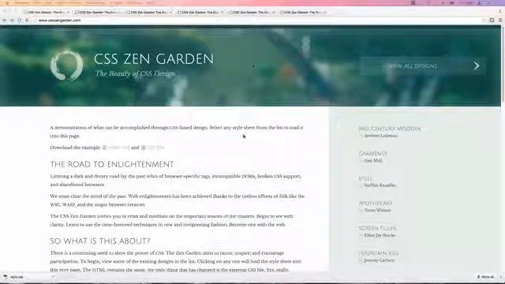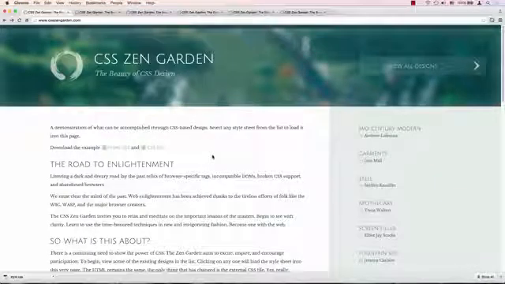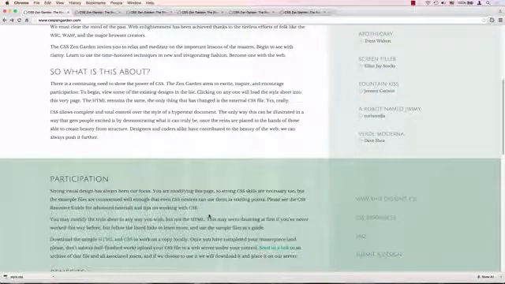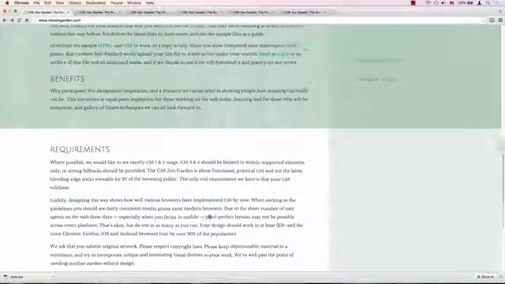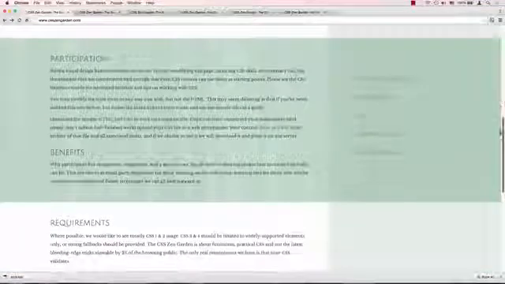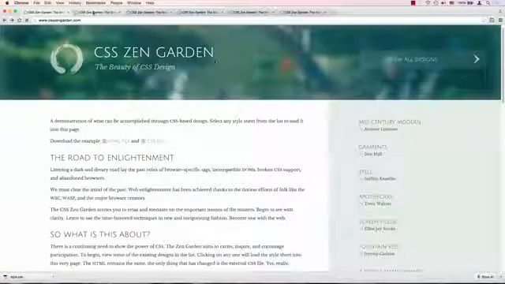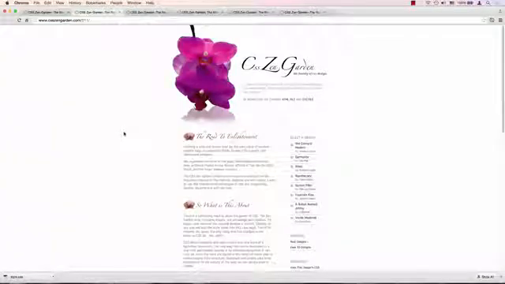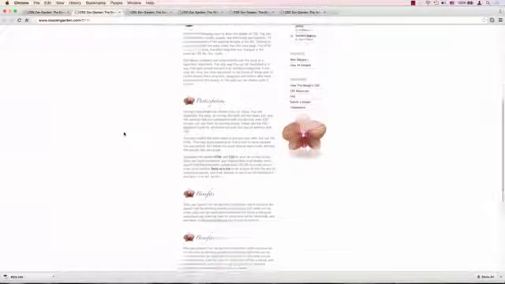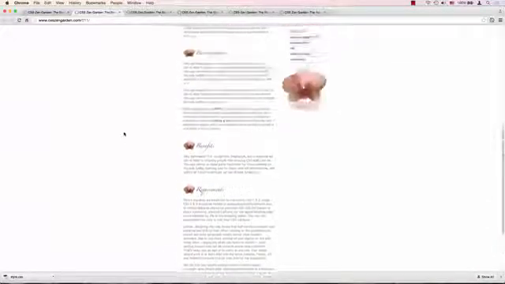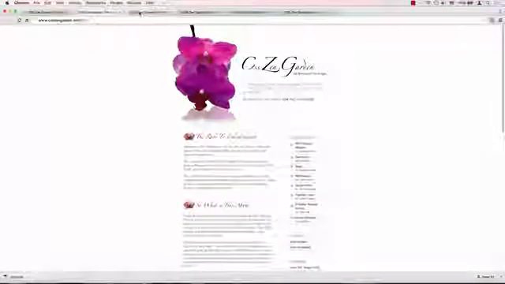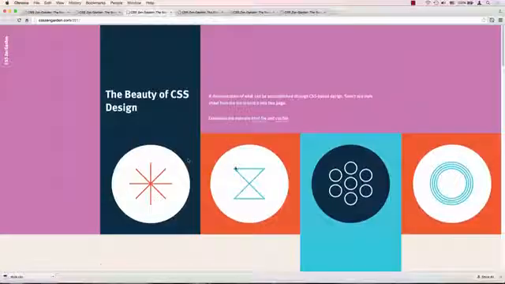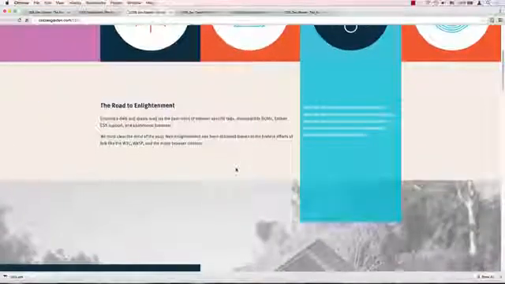So this is the same website. This is the website you're looking at. It's the HTML and custom CSS for this particular look. So let me just scroll up and down to show you what that looks like. And let's go to this one. So this is again the exact same website. The only difference is the CSS styling that got applied to it. This is the same website again with different CSS styling applied to it.